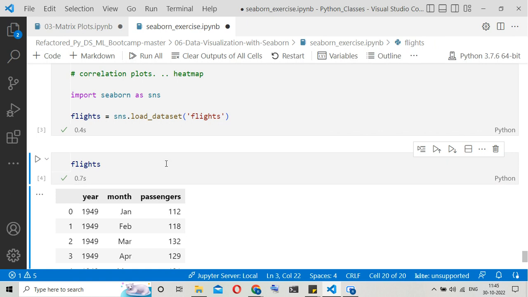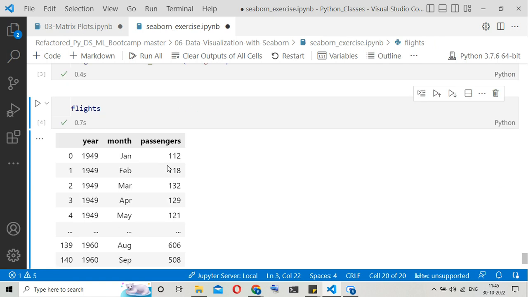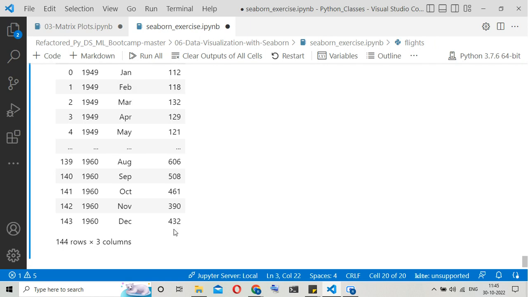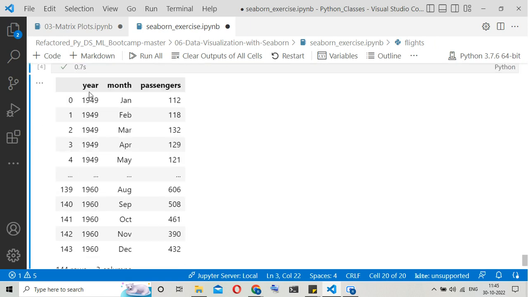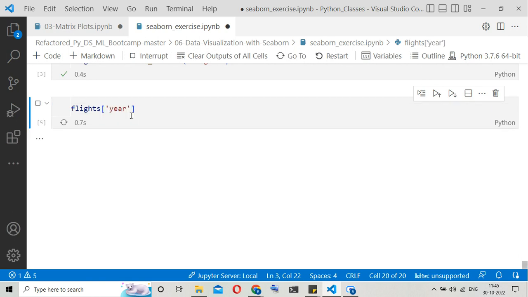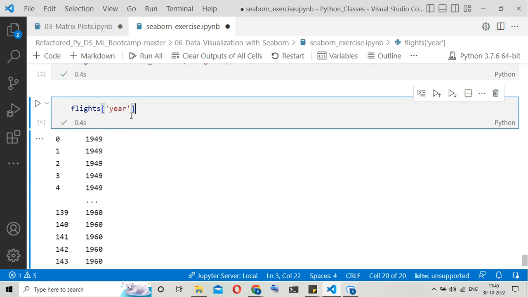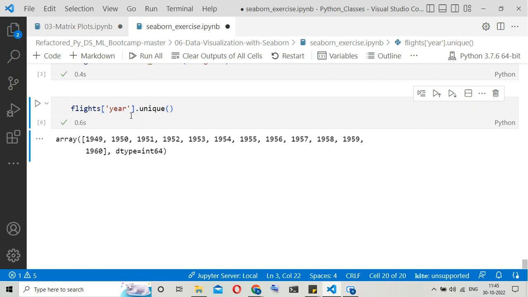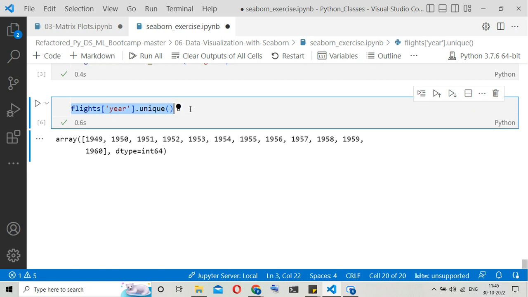So you can actually check what this data is. If you remember, this is monthly basis passenger data, I think from 49 till 60s. So you can check how many years we have here. So you remember these commands. Unique will tell you I have some 11-year data, and these are monthly basis. So you can say 11 into 12, right? So this many data we have.